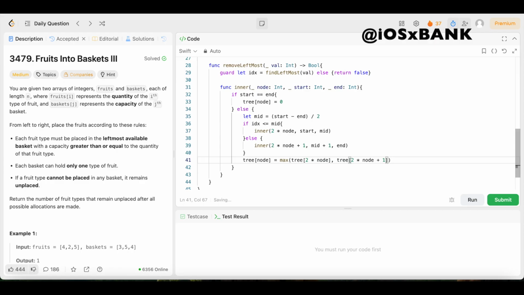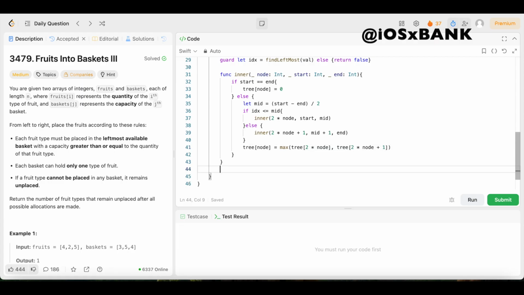Boom. Then come right here, and we're going to call inner by saying inner, open up the parentheses, 1, comma 0, comma n minus 1.